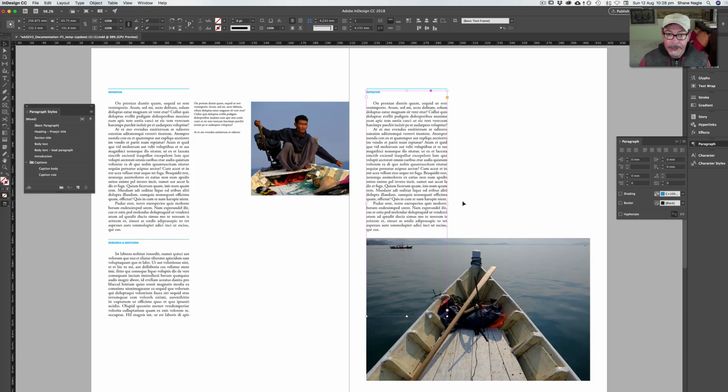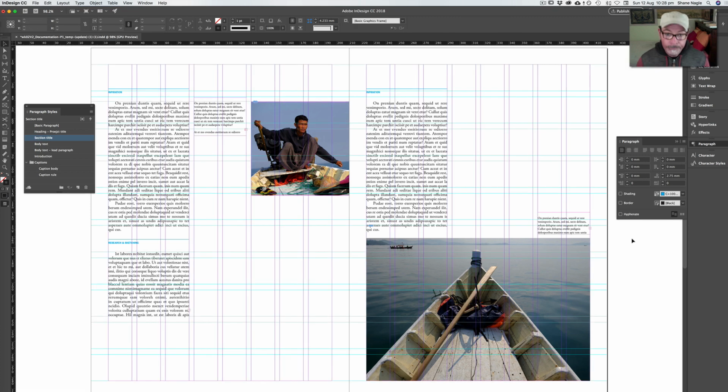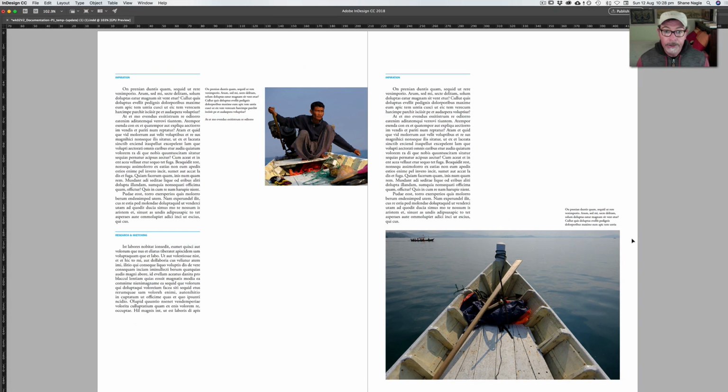Just for the argument's sake, this might be another section header here. I might have another little caption popped over here. So you can see that pretty quickly I would come up with a reasonable design in not too much time.